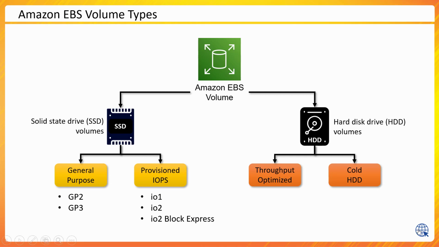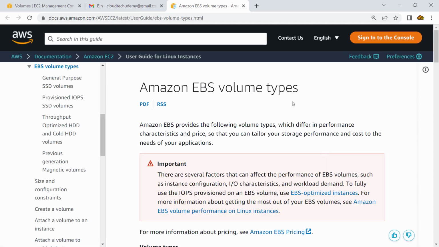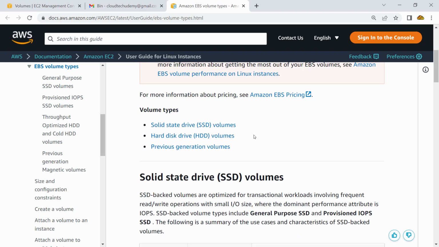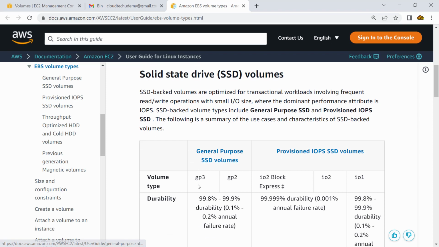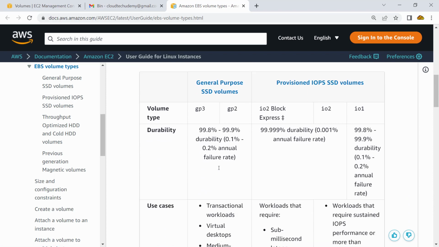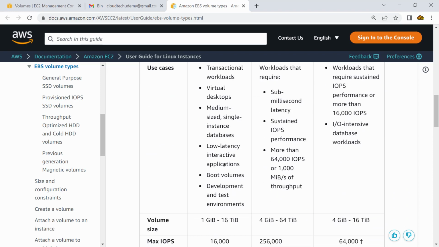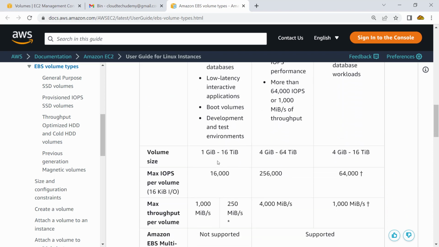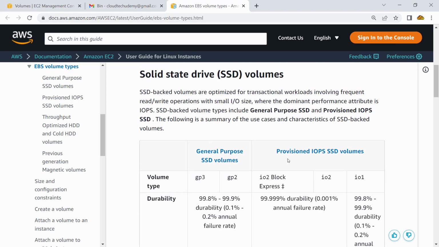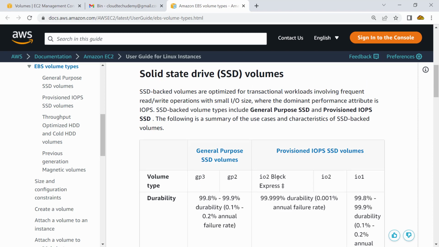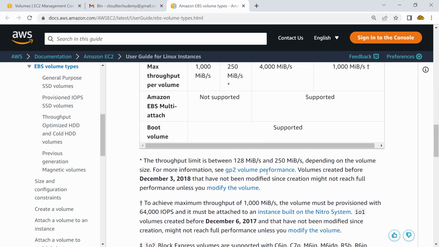Now I will give you a link where you would be able to find details about what is inside this EBS volume. So I'm here on EBS volume, and inside that I could find information like general purpose, GP2 and GP3, what is the durability on that, what is my Block Express information, use cases associated with it, 1 GB, 16 GB, what is the size we can have. Here we can have up to 64 TB, which is our IO2 Block Express, a relatively very new option. So depends on what you are looking for, and you can see what different options are available.